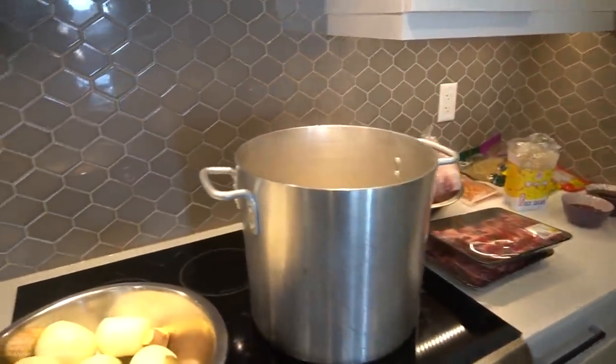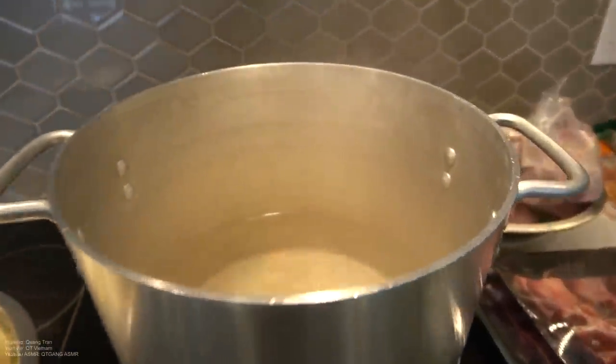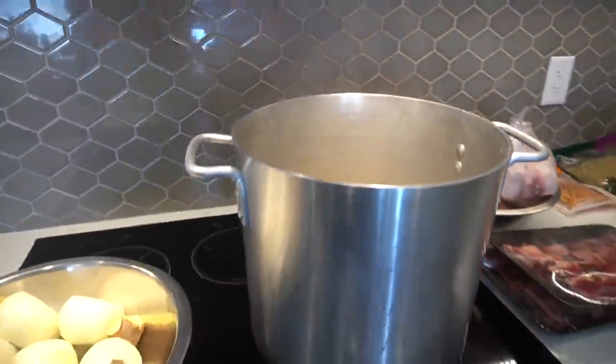How to cook pho, Vietnamese beef pho, for 8 people, I'd say. Yeah, I'd say 8 people. You need a big pot. I've got a 24-quart pot here with a bunch of water in it. It doesn't matter how much water you put. We're just going to clear and boil in the beginning, but this is boiling up right now.